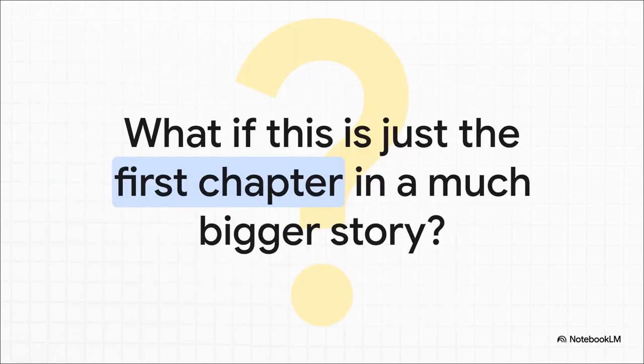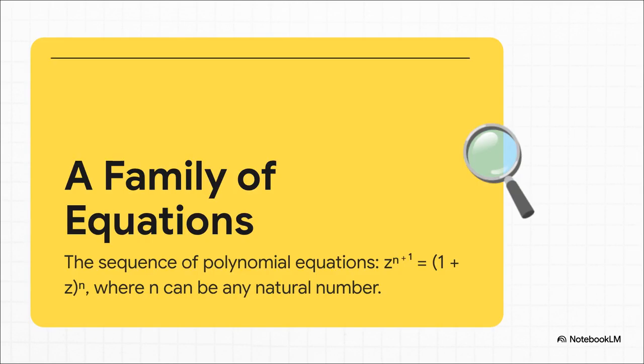Okay, but here's where the real fun begins. What if that famous equation is just the tip of the iceberg? What happens if we start messing with those powers? What if that 2 and 1 are just the start of something way bigger? Well, that one simple tweak, bam, it opens up this entire infinite family of equations. Our golden ratio is just the very first member, the case where n equals 1. But now we can see what happens when n is 2 or 3 or 100 or literally any whole number you can think of, all the way to infinity.